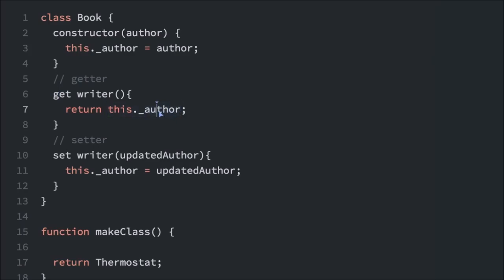So you never actually interact directly with this variable, but it's going to get the writer, which is the author here. And when you're setting it, it's the same. So you're never interacting with the underscore author, but you can set that with the writer setter. This change could invoke calculations or even overriding the previous value completely. So you can have any number of code lines in this setter to ultimately maybe do different calculations before you set it, or calculations before you get the property.